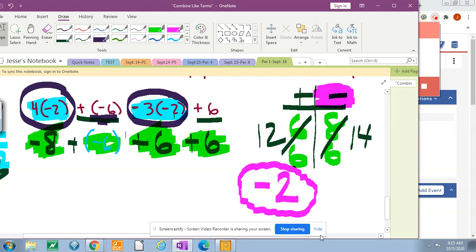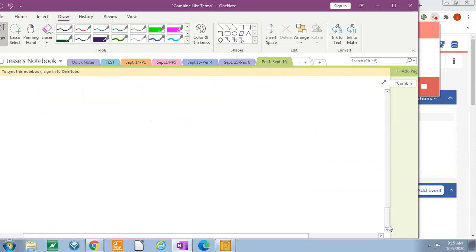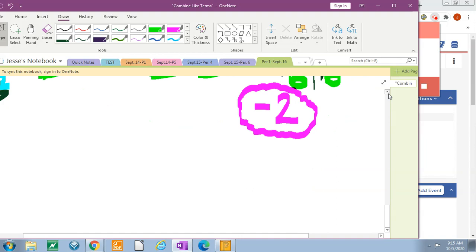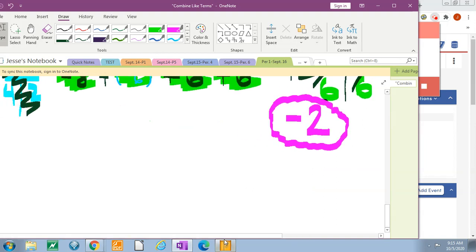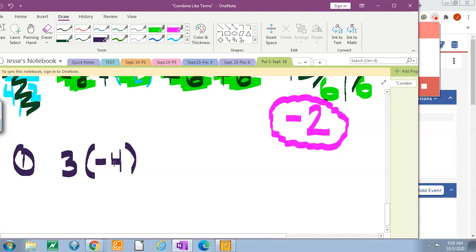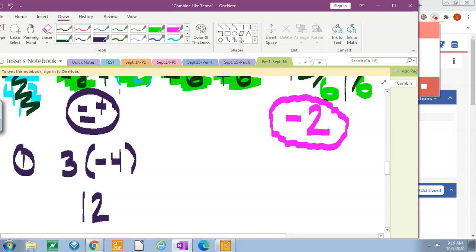All right, and that's what we're going to be doing. Okay, so today, our lesson today is multiplication with distributive property. Okay, so let's go ahead and do some examples. So the first thing we're going to do is example 1. So if I do this, 3 times -4, right? Basically, what is that? What's your answer? Well, what's 3 times 4? 12, right? And then positive times negative. Well, you could always do this, the face, and then just cover the positive and the negative, right? So the positive and negative, if I cover it, where am I going to cover? If I take it out, I'm going to have a negative. Okay, pretty easy. Okay, so that's easy.